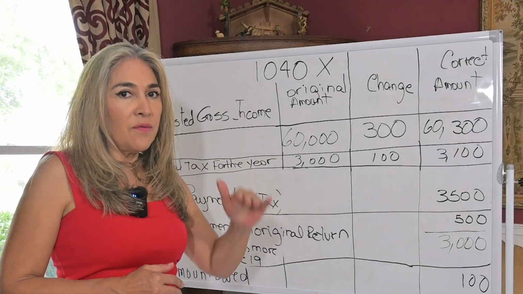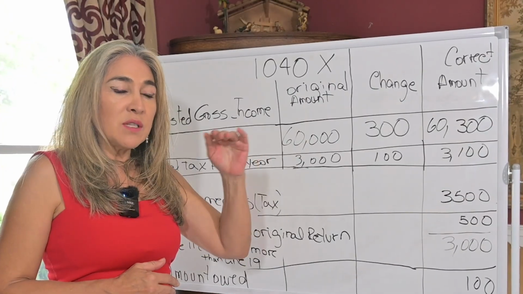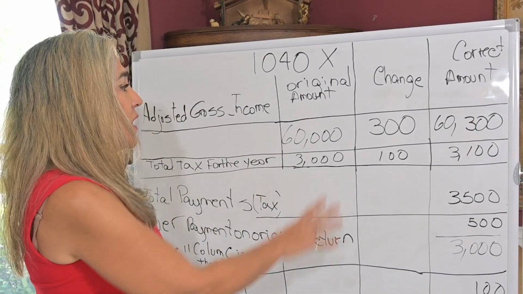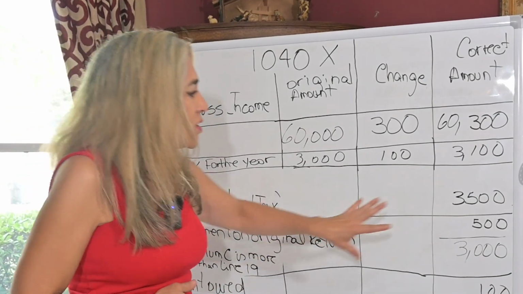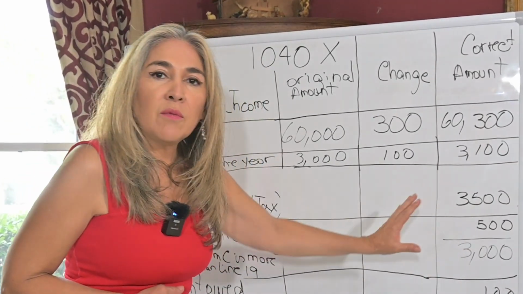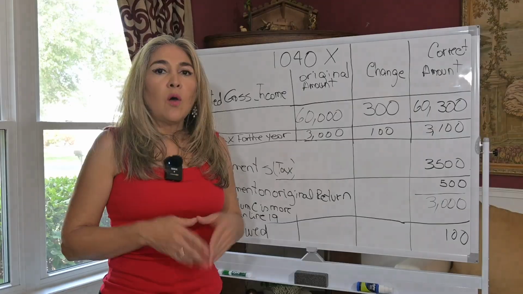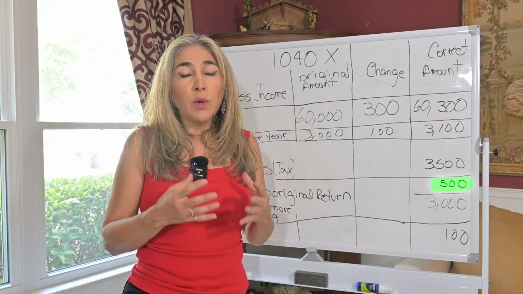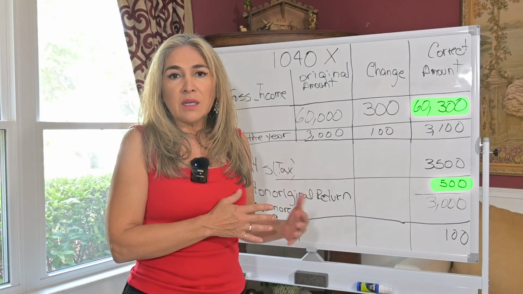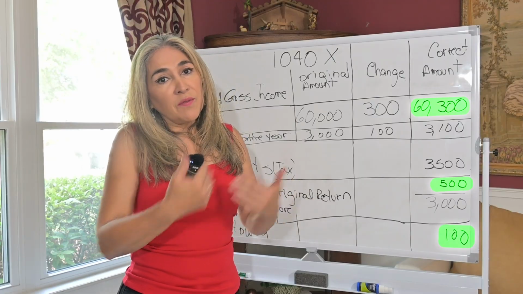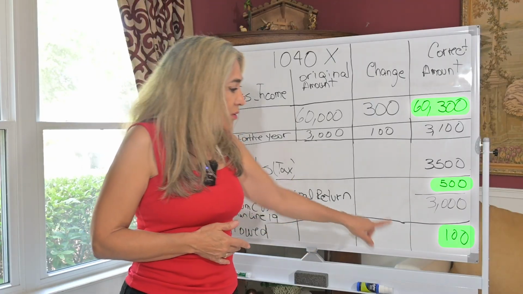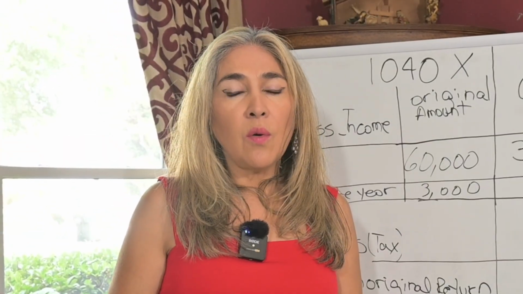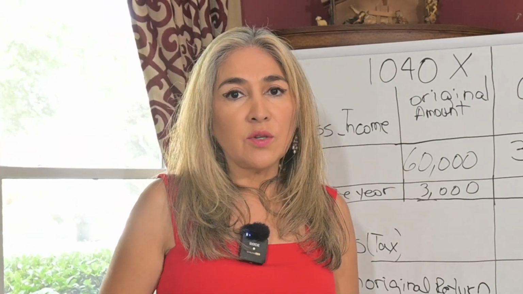This is on the form. If you follow the steps one at a time, you'll be able to see, and you can refer to this video to give you some guideline as to what's really happening at the bottom of Form 1040X. Originally, you got a refund of $500. Now we received more income. So now you have to return part of your refund back to the IRS. Because of this change, now you owe the IRS $100.